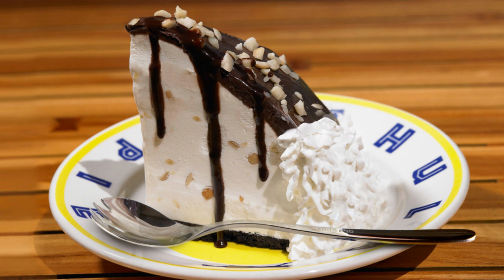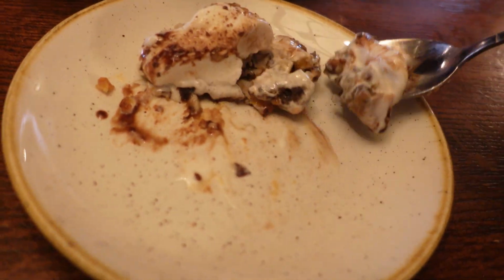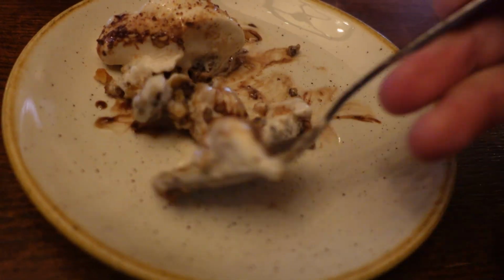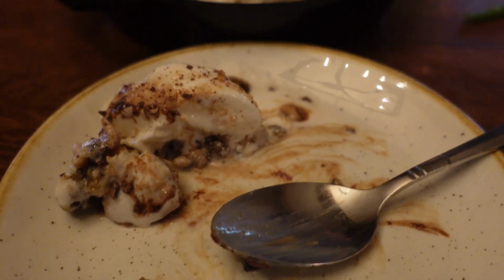Reminds me a little bit of a dessert in Hawaii called hula pie. Unbelievable, it's macadamia and ice cream. And it's got that crunch to it because it has macadamia nuts in it. Lots of chocolate. You get a ton of the toffee bits. It's super fudgy. This thing is, dare I say it, one of the best desserts you can get on property. It's kind of almost like marshmallowy too with the vanilla. Oh my god. That is so good. I'm at a loss for words.